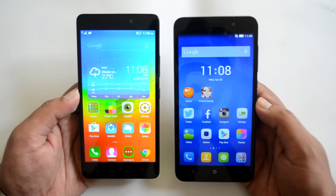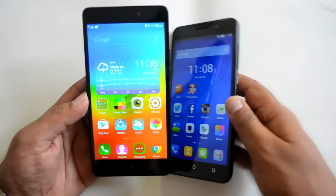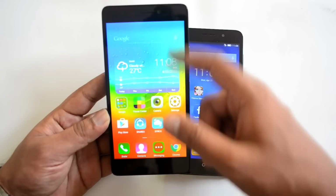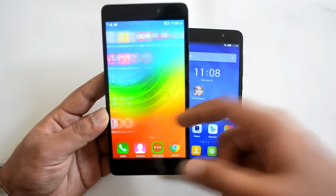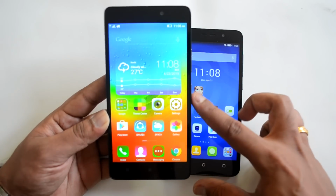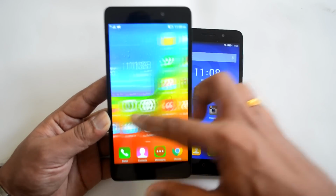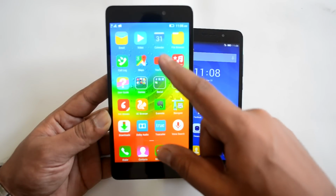Now moving on to the software and performance. This is one important area when we consider any smartphone. First, let's see the Lenovo A7000. This runs Android 5.0 Lollipop with a custom Vibe UI. This is a slightly customized version of Android 5.0 Lollipop, and it does not have an app launcher. It has multiple home screens, very similar to other Chinese OEMs. Lenovo has done a bit of customization with the Vibe UI and does offer lots of features and additional tools. There are some customization options, but a very limited number of themes and options are available. But on the whole, the performance is really good, and the multitasking is also very good, and there is no lag or issues.